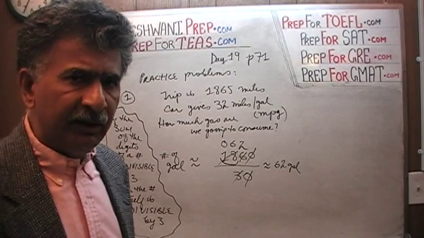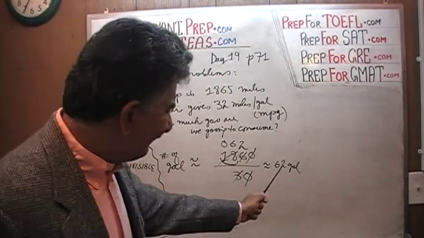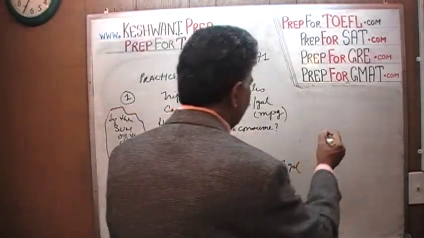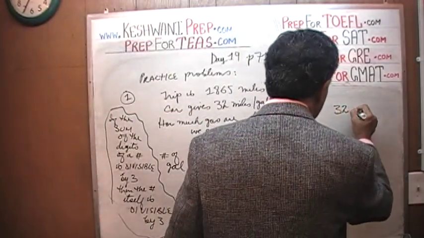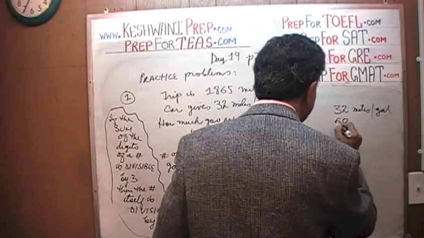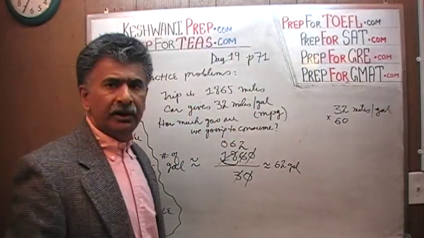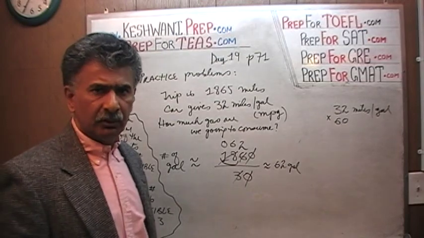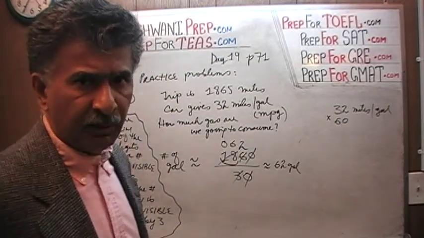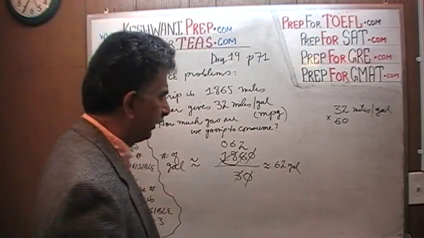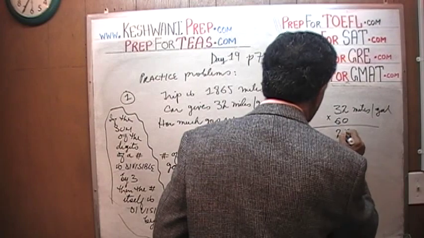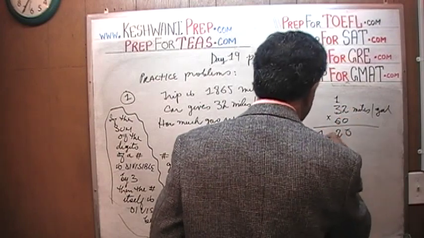Let's see how far we can go with only 60 gallons, shall we? It only takes 5 seconds. I'll show you. This is how many miles we get per gallon. This is miles per gallon multiplied by 60. I'm going to pretend that we can make our trip in 60 gallons. I want to see whether or not it's possible. Instead of 62 gallons, I think 60 gallons should suffice. My gut feeling tells me that that should be more than enough. Let's find out. So this 0 just comes down here. 6 times 2 is 12, carry 1. 18 plus 1 is 19. You see, right here.